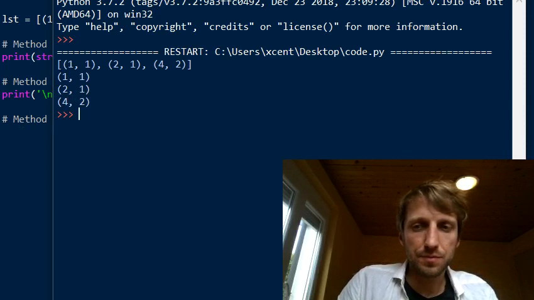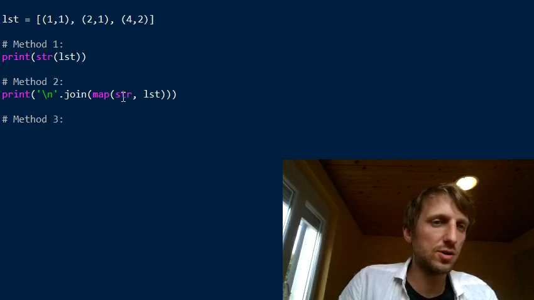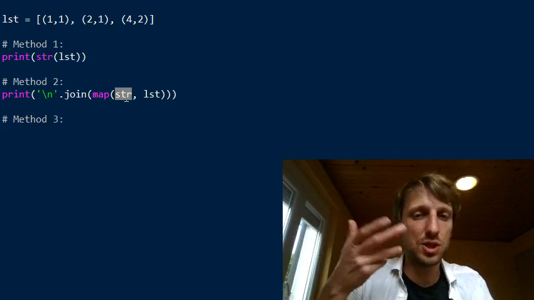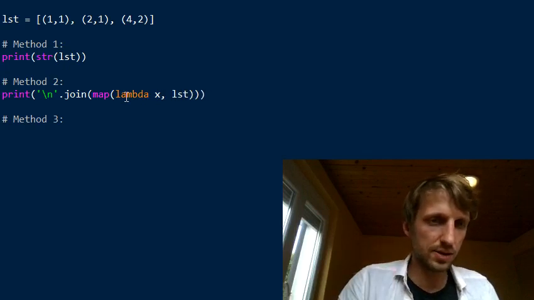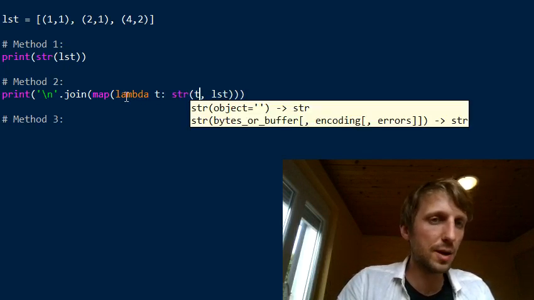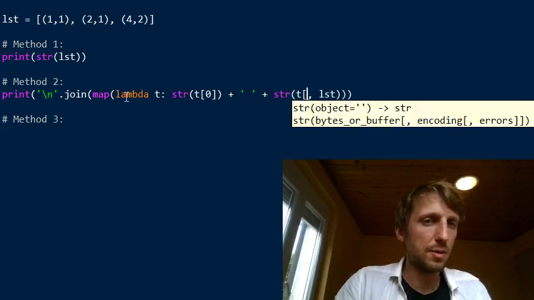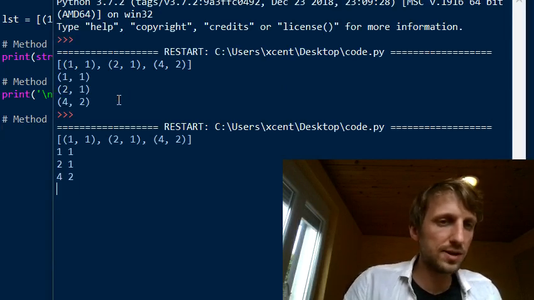basically you can change the function here. Instead of having the default string conversion method that is applied to each list element, to each tuple, you can create your own. So you can have a lambda function, say t for tuple. So it takes a tuple, and now what do you do with the tuple? Say we convert the first value of the tuple to a string, then we use a white space, and then we convert the second tuple value to a string. Okay, and then we concatenate everything using the plus, the default string concatenation operation. Okay, and now if we run this, we get the following output.